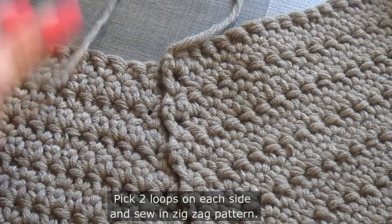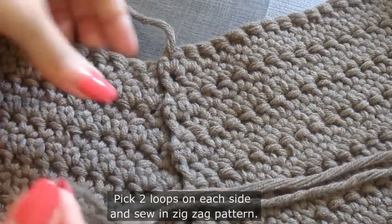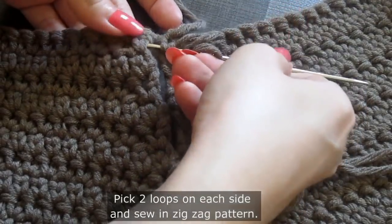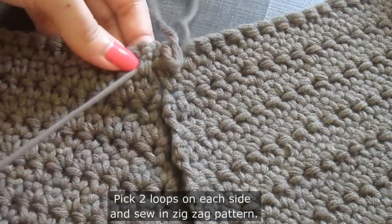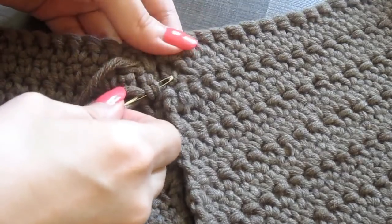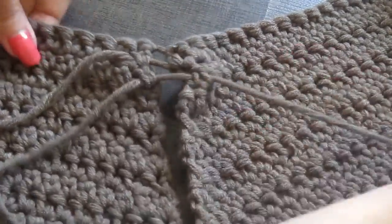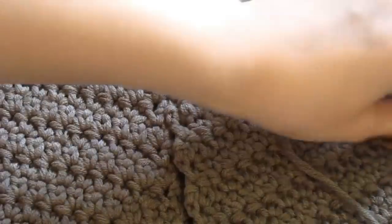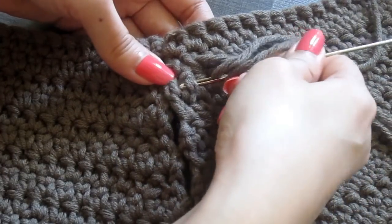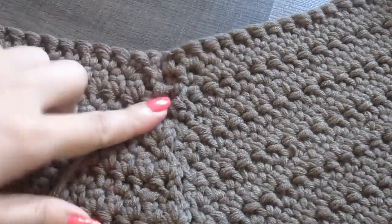sew in a zigzag pattern like this. So I'm going to pick 2 loops from each side. I'm going to pick 2 loops here and then 2 loops from the other side, and then continue in a zigzag pattern like this. I pick 2 loops from this side, 2 loops from the other side, and then 2 loops from this side and 2 loops on the other side, and just pull the yarn.